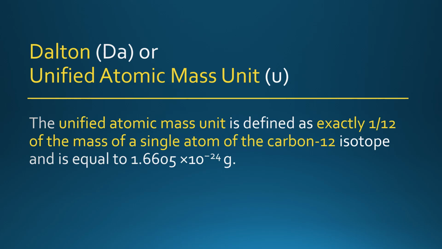When discussing the mass of individual atoms, we need a unit much smaller than a gram. The recognized unit is the unified atomic mass unit, abbreviated with either a U or the symbol AMU. This is equivalent to the older unit Dalton. Some disciplines, such as biochemistry, still use the Dalton as their preferred unit. It is equivalent to the unified atomic mass unit. The unified atomic mass unit is defined as being equal to 1/12 the mass of a single atom of carbon-12.